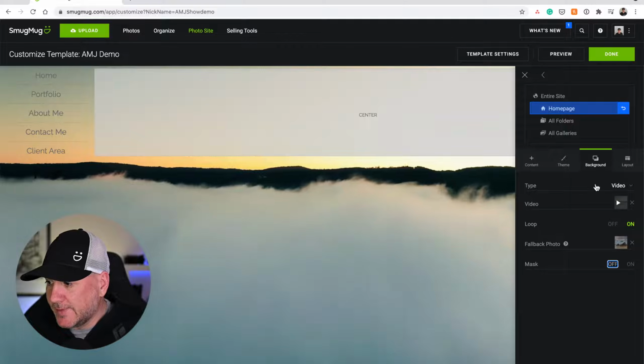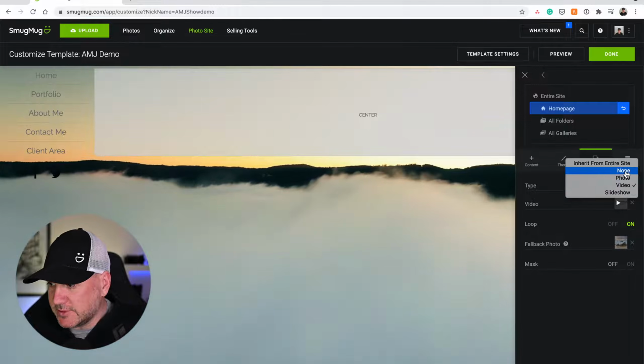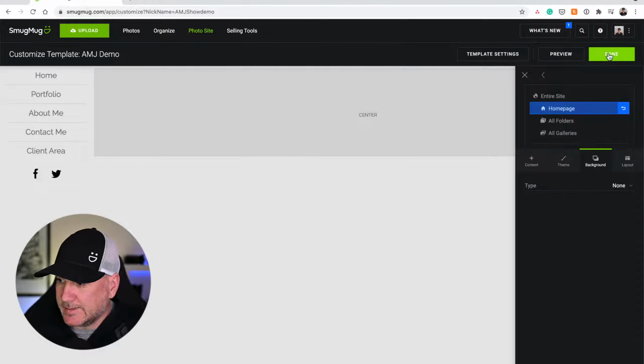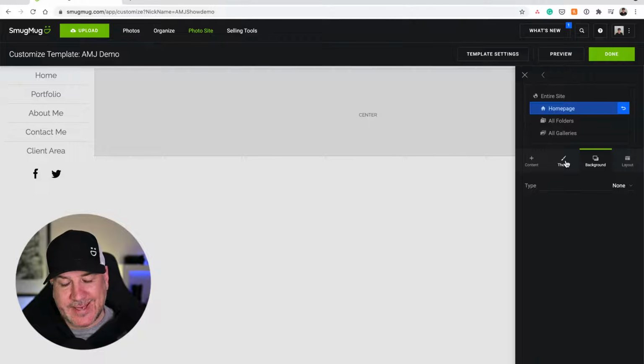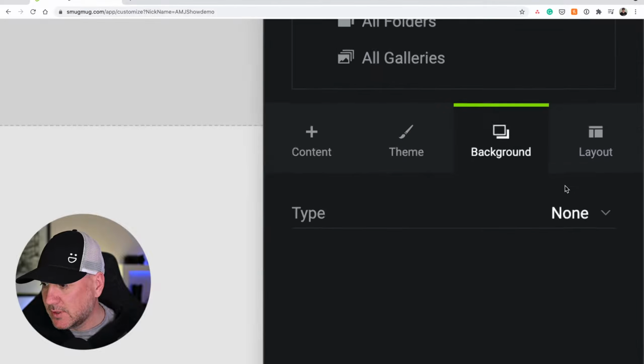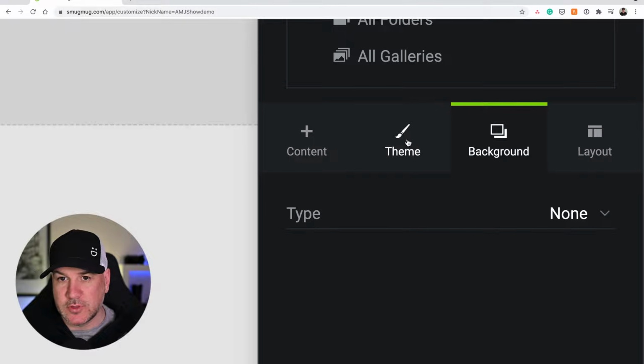Right, so I'm going to turn off background for the moment, just so it's not distracting while we do some more customization. So we've spoken about themes back in episode 77. So go check that out if you want to know a little bit more about changing the font, changing the color of your site very, very easily and effectively and non-destructively, which is very important. We spoke about background.